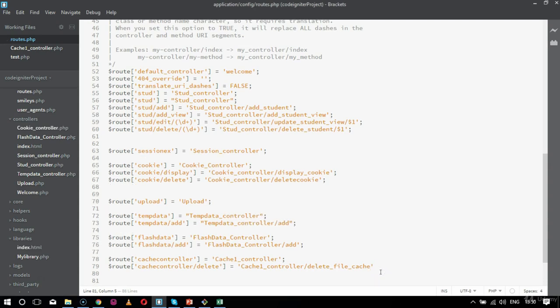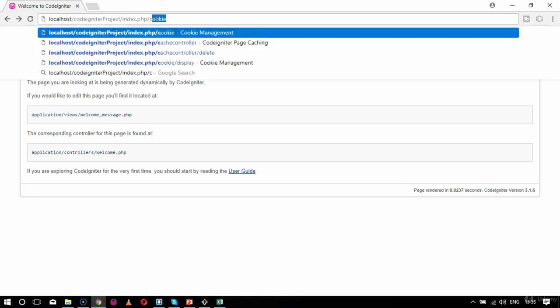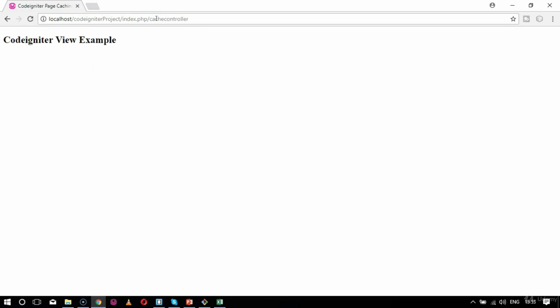So my next step is to check whether the cache file is done properly or not inside my browser section. So I'll just go check my code base in my browser section, call for this particular file and check whether my caching is done properly or not. The important point to note over here is that your routing is completely constrained to the controller section, so you should maintain that thing. So this is my project in the project code base. Let's go to our URL, that is cache controller, which we created now. Yes, we got our view. The view is loaded properly.